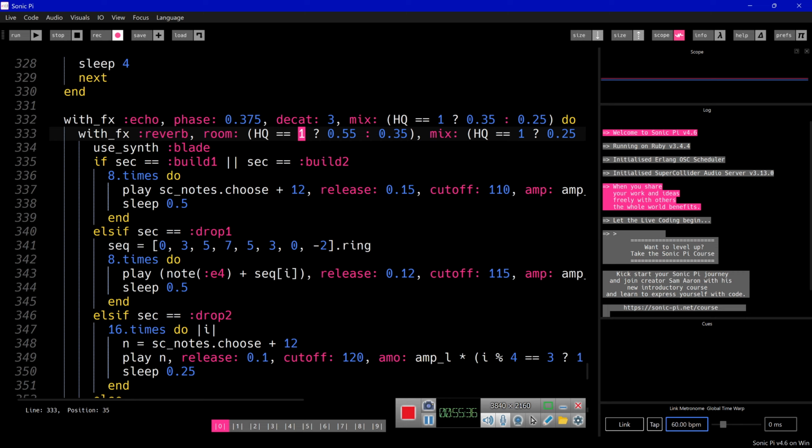And after that, we have the synth. Yeah, so the blade synth is a bright and cutting lead. And in this if, it builds the lead pattern, which is slower.